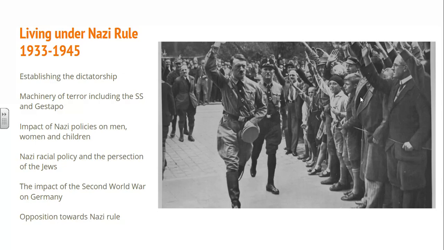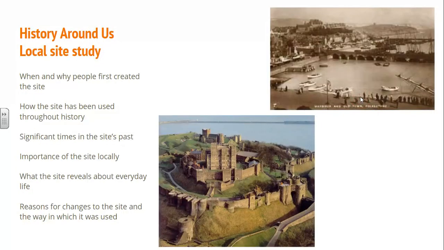The final unit is something we're really excited about: with this new course, we get to do an element of local history, looking at a specific site locally. This may be Dover Castle or Folkestone Harbour — we haven't quite decided yet. We think about when and why the site was first created, the different uses it's had across history, its significant moments in the past, why it's important locally, and what it reveals about everyday life. Hopefully this will allow us to get out of school for the day to visit these sites and get to grips with the history of our local area across a long period of time.